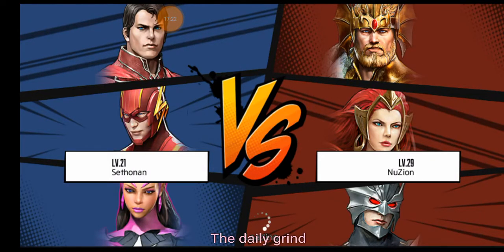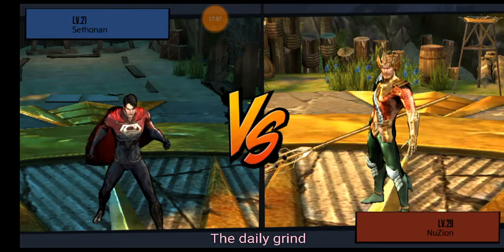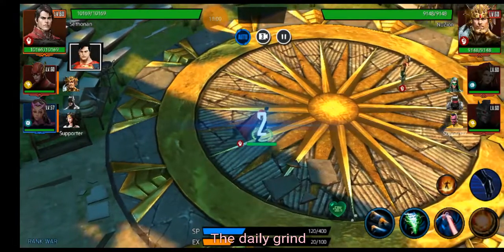It's going to change. I'm building up Green Lantern and stuff, and I'm going to make Superman one of my summons along with Aquaman. But I have to build my characters first, and this is why the introduction to this video is so very long, because making videos about rank war in Unchained, the loading screen takes longer than the actual fight, and they are already capped at two minutes and a half. That's the most they are going to take, but most of the fights go in 10 to 15 seconds.